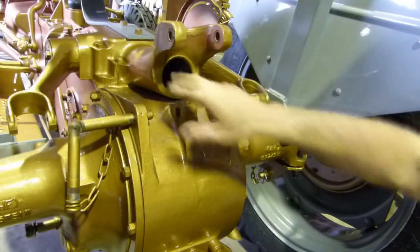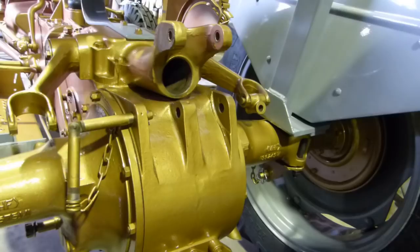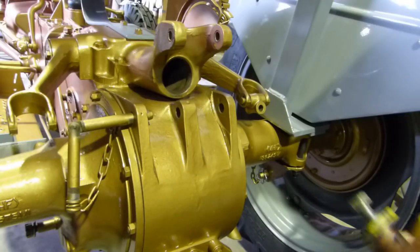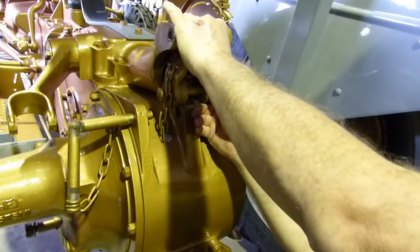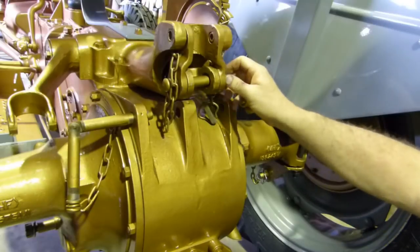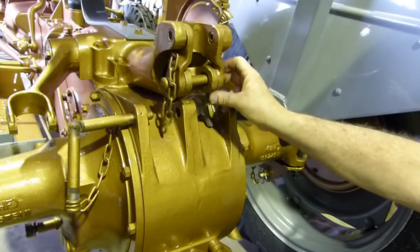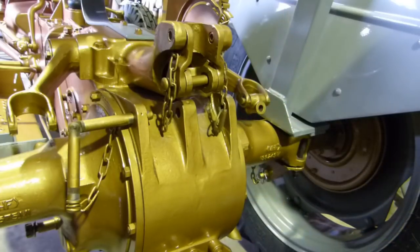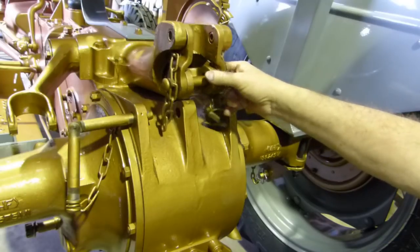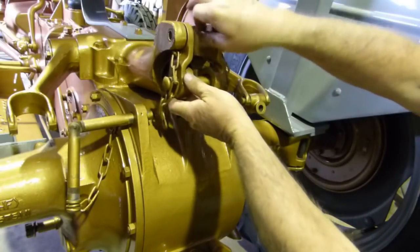But look, you'll see the back end here is open, and I painted the tractor. It's always had quite a bit of movement up on the top here. Where your top link goes on here, there's a couple of bolts. I'll just pop one in there to give you the idea. A couple of bolts sit in there, and this is where your top arm goes, and this has always had quite a bit of movement in it. I've never worried about it, because it's not a ploughing tractor, it's just a street parade tractor. I've seen the movement there, about an inch or so, and I haven't worried about it. But I thought I'd have a look after I painted it, of all things. That's how my brain works sometimes.